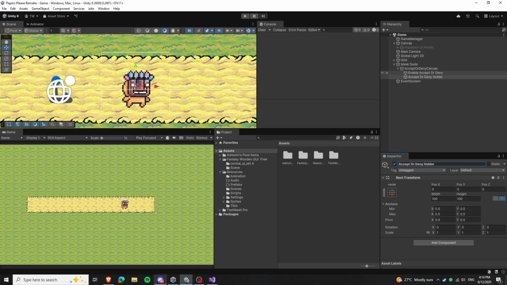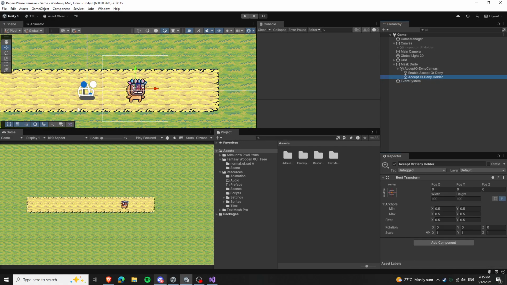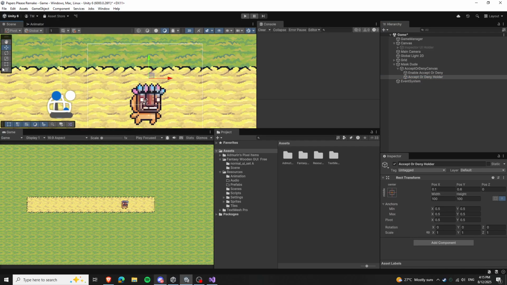But looking at this, we need to increase the size of this canvas. So let's try 3 by 3, something like that. Now we'll drag the folder where we want those UI elements to be, resize it a little bit.